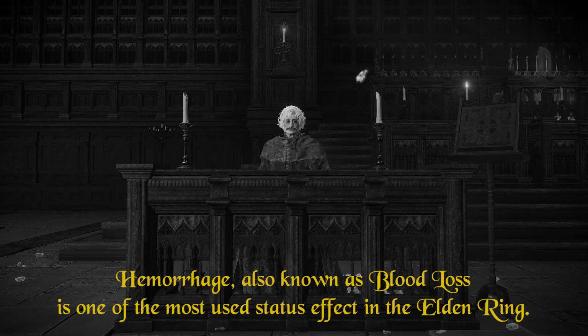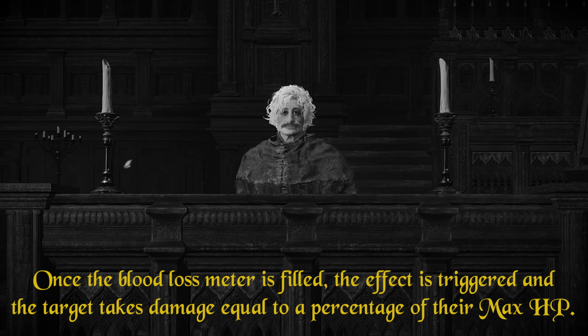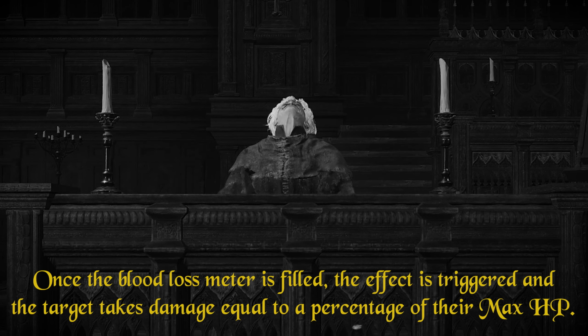Haemorrhage, also known as blood loss, is one of the most used status effects in Elden Ring. It builds up with every usage of a weapon, skill or spell that can inflict it. Once the blood loss meter is filled, the effect is triggered and the target takes damage equal to a percentage of their max HP.